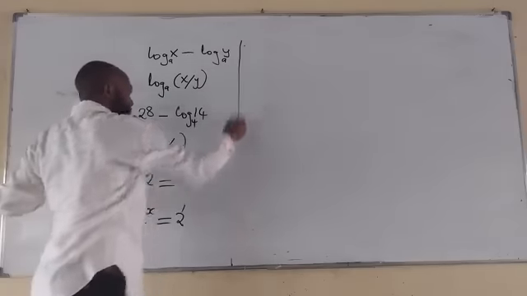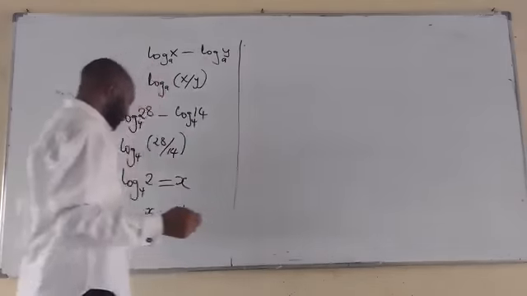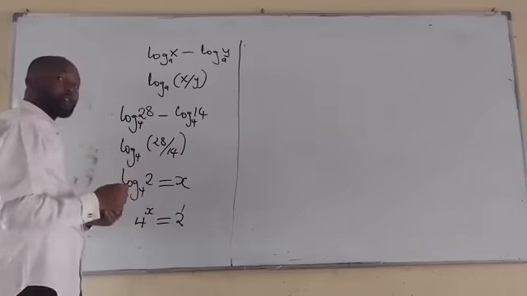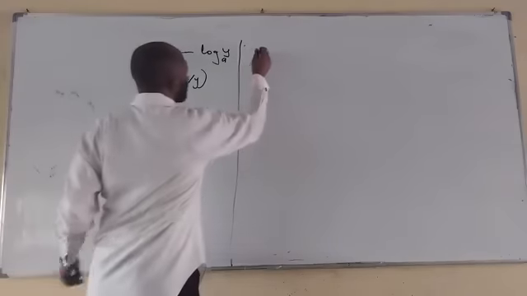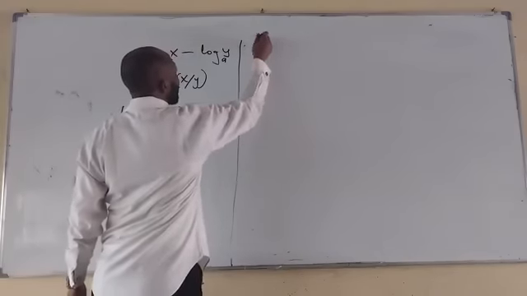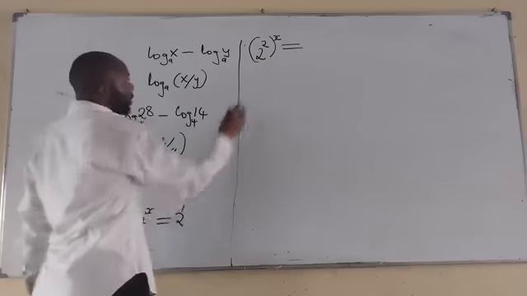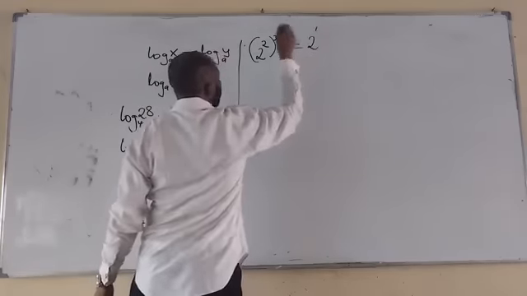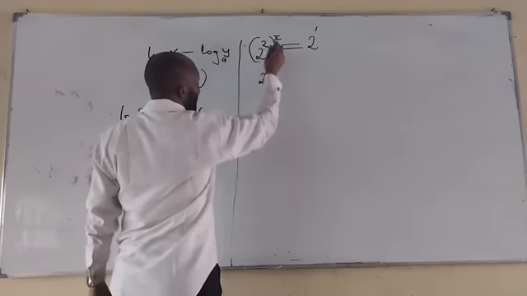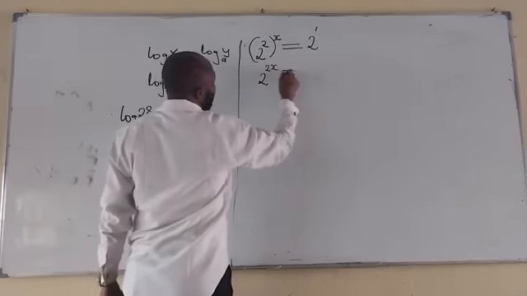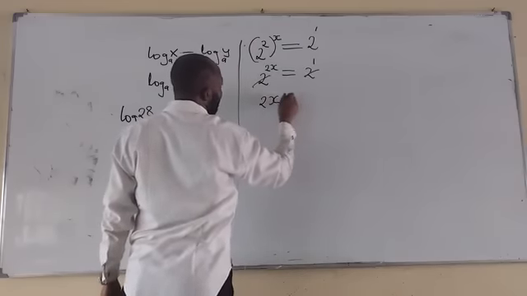Let's come over here. Now, I want them to have the same base, a common base. So I will have to break this down using the power law of indices. So 4 becomes 2 raised to the power of 2. Then raised to the power of x. So this is equal to 2 raised to the power of 1. By expanding the powers, 2 times x is 2x. And this is equal to 2 raised to the power 1. I cancel out the base. I have 2x is equal to 1.